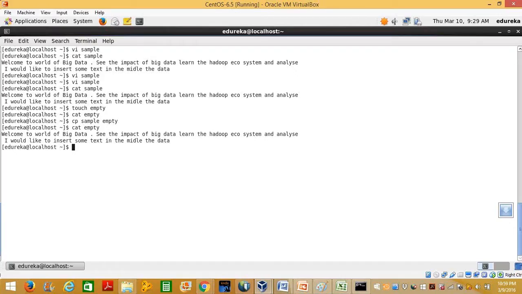Now once it is done, the next thing you need to do is move this particular file, cut and paste, from this directory to some other location.